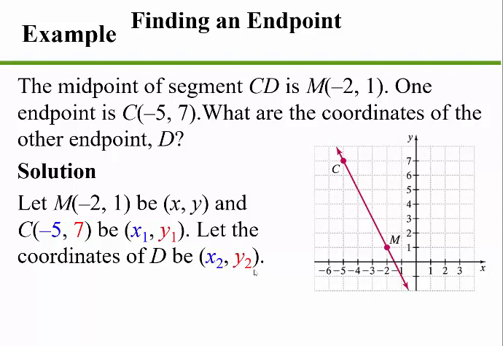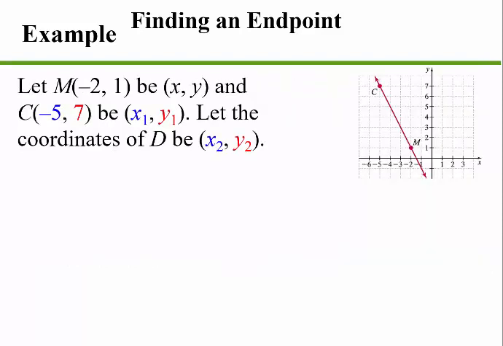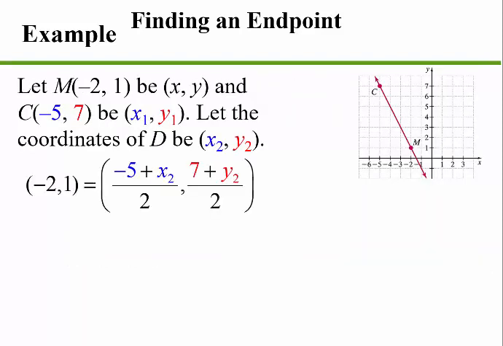I don't know what it is. That's what I'm looking for. All right, so using that right here, here's what I see. My midpoint, so my x value of my midpoint is equal to the x1 value, negative 5, plus x2, I don't know what that is, divided by 2. And my midpoint y value, 1, is going to be equal to 7 plus y2, that unknown other y value, divided by 2. So I'm actually going to have to solve two different equations, one for x, one for y. So we'll start with the x. Well, I know the x value of the midpoint is negative 2. Well, that's going to be equal to this.